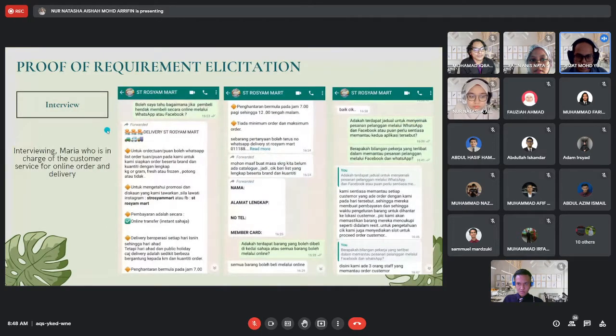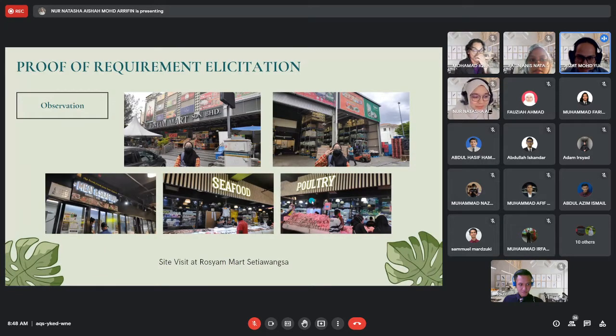for the interview, we interviewed Madam Maria, who is in charge of customer service for online orders and delivery. As Natasha has said, Encik Afwan is a busy person. So next, for observation, our group leader Natasha Aisha has been to Rosham Mart to monitor the current business process.